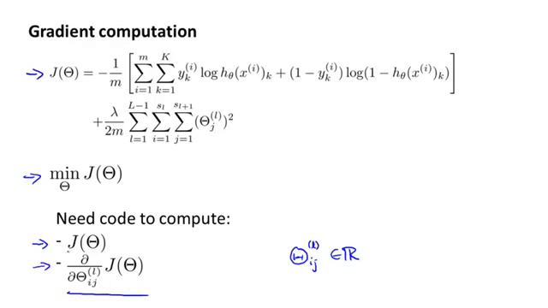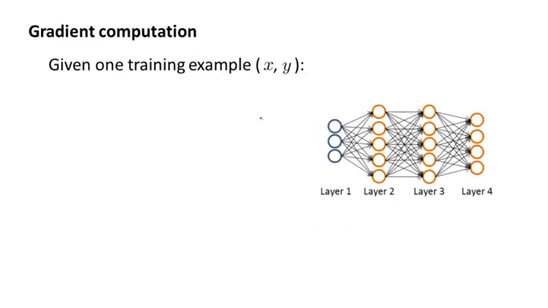In order to compute the cost function J of theta, we just use this formula up here. And so what I want to do for most of this video is focus on how we can compute these partial derivative terms. Let's start with the case where we have only one training example. Imagine that our entire training set comprises only one training example, which is a pair xy. I'm not going to write x1, y1, just write out one training example as xy. And let's step through the sequence of calculations we would do with this one training example.